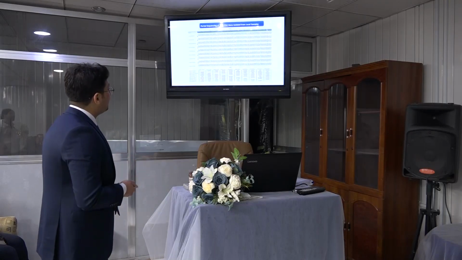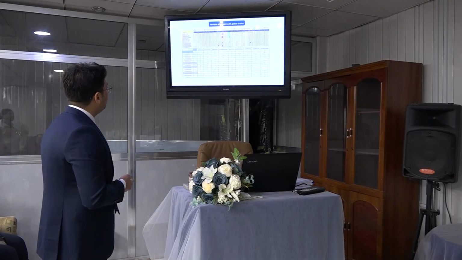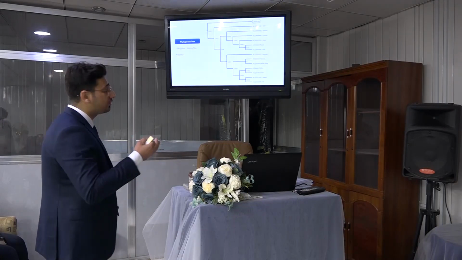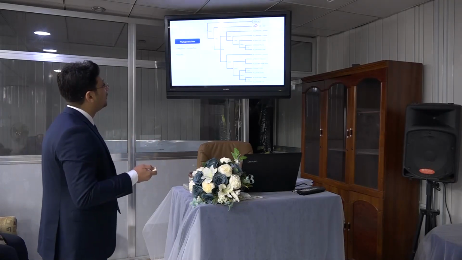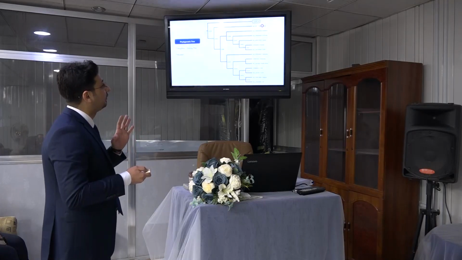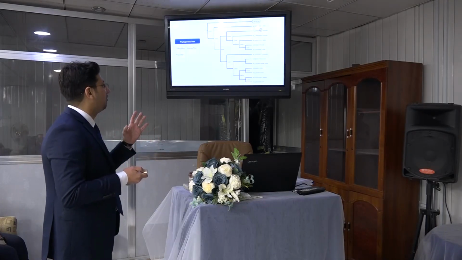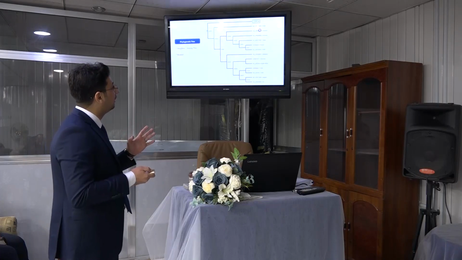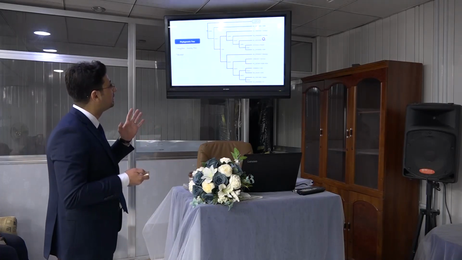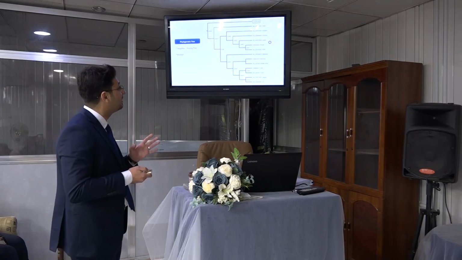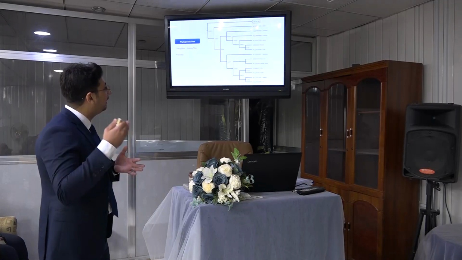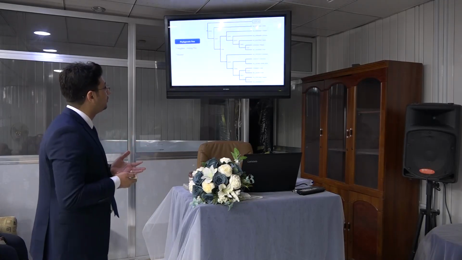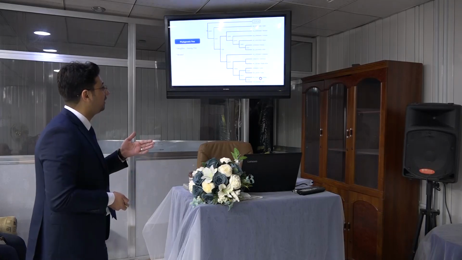The result of standard sequencing, this is our local isolate sequencing, and once we did the multiple alignment with the global isolate, the phylogenetic tree was constructed. This is our local isolate, which is totally similar to the isolate from India, and it is also more similar to Vietnam, South Korean, and Japanese isolates, which are Asian isolates.